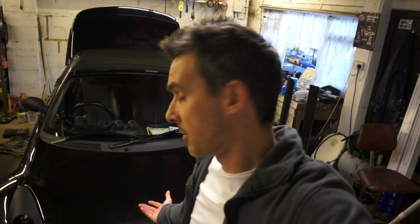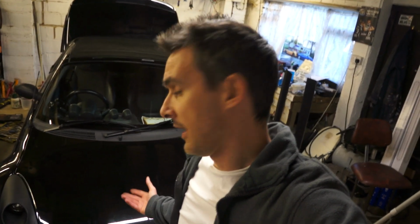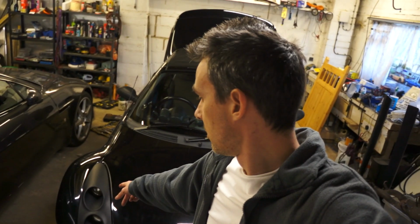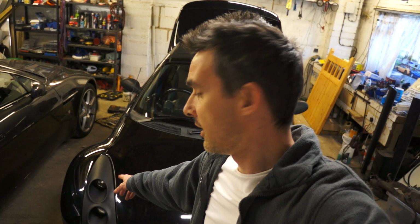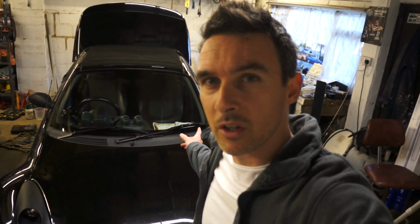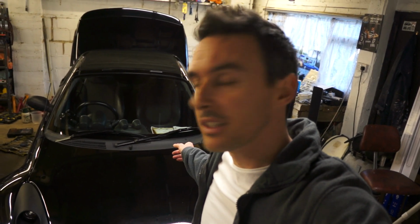I have discovered since bringing the car back from Bradford to my home, 170 miles, that there are a few issues which I didn't know about. First issue, one of the high intensity lights works, then it doesn't work, so I think there's a problem with the wiring. There's also a bit of damage on the passenger door, which I didn't realise was there, but I think I can get that fixed. The electrics work in the car, which is great.